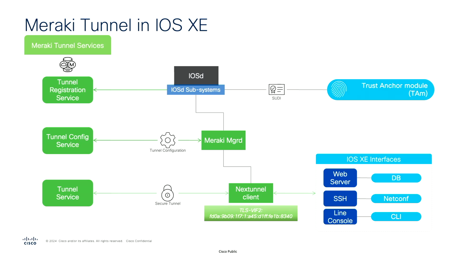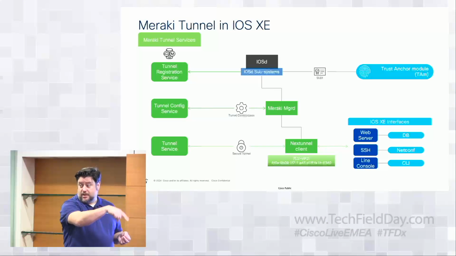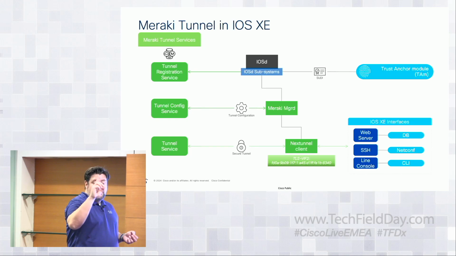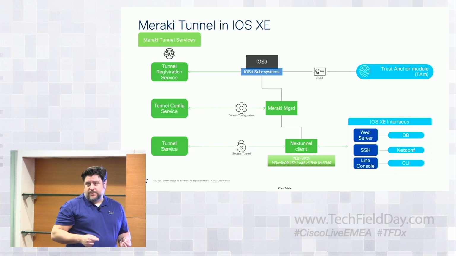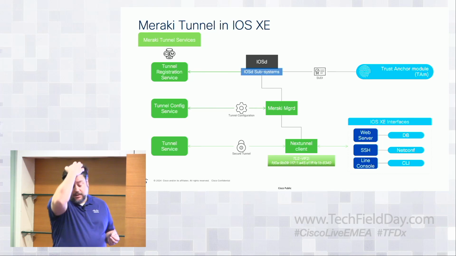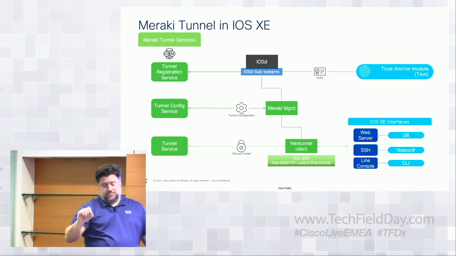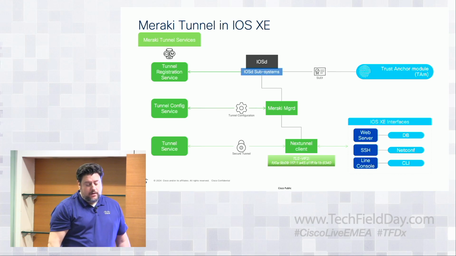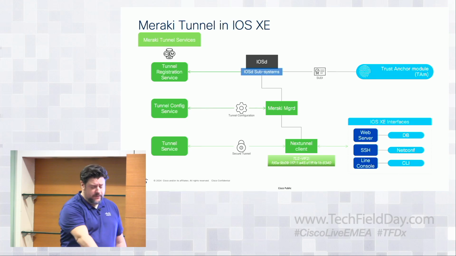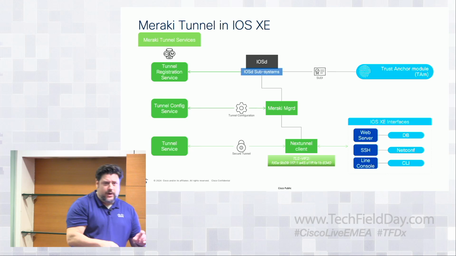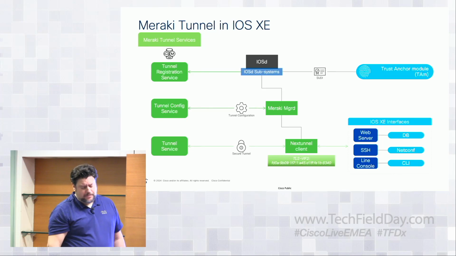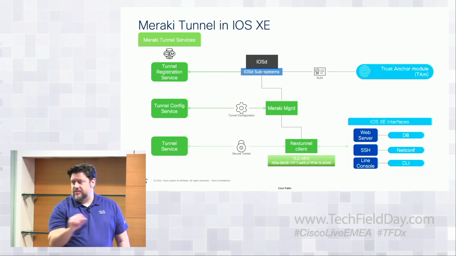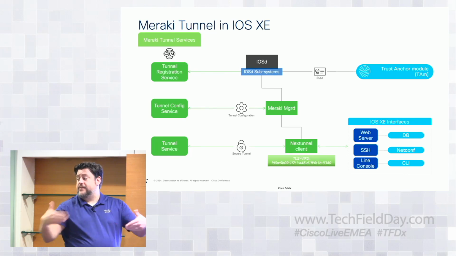Then the Meraki MGRD service will go and grab the Meraki tunnel configuration and update the Nextunnel client with that configuration it receives. Once that Nextunnel client comes up, and I'll show you a little bit about how that tunnel comes up, dashboard will have access through the tunnel to these interfaces. You will see an interface get created. If you do a show IP interface brief or something on the controller, you'll see this TLS VIF2 interface with an IPv6 address. That's just the overlay address used inside the tunnel.